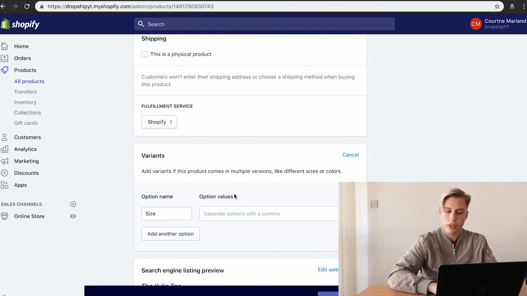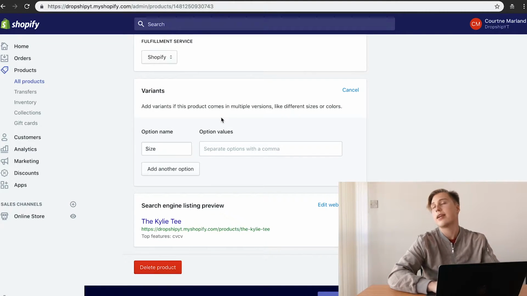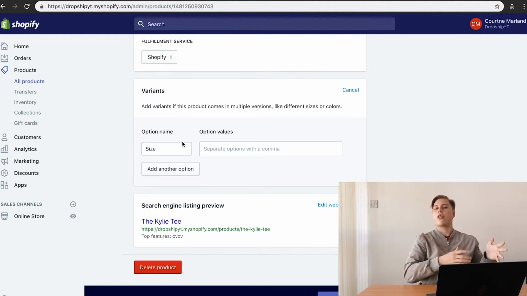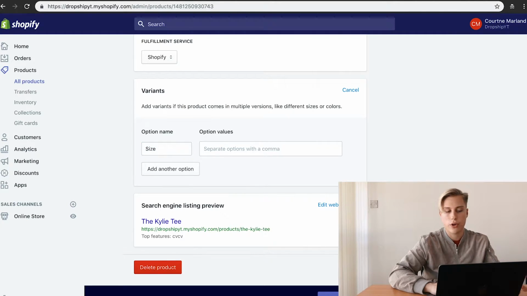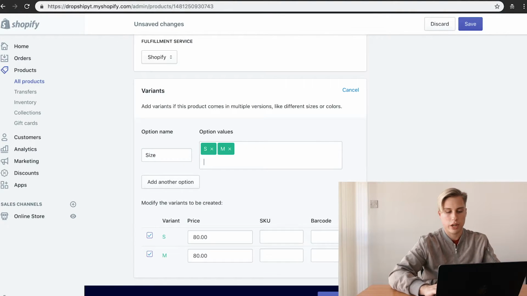And then variants are very important. So again, this will pretty much all be pulled from the apps, so you don't have to worry about this, because remember the variants and stuff are picked up through the apps and through AliExpress. But if you did want to do it manually, you could create a variant called size, and you could have small, medium and large.